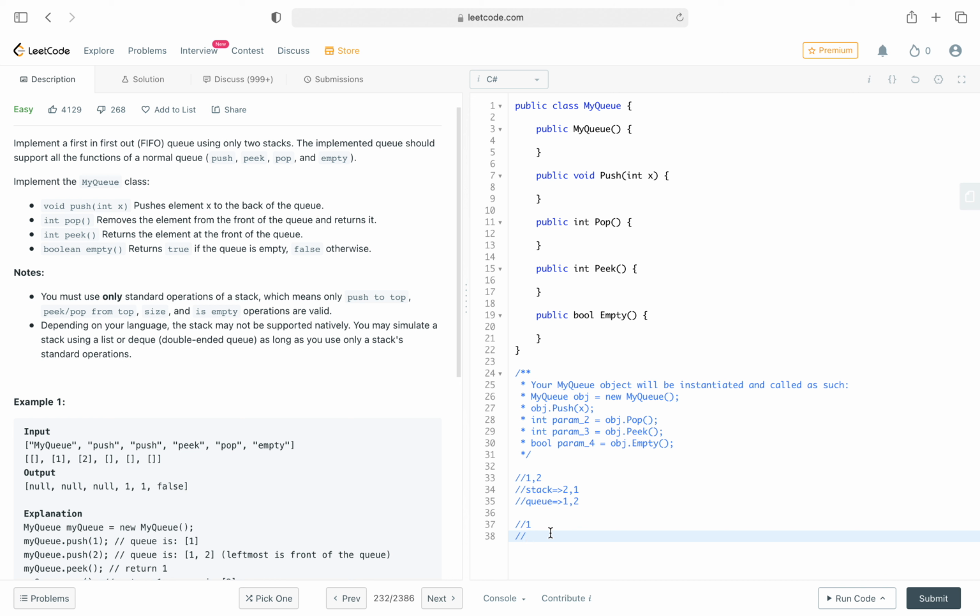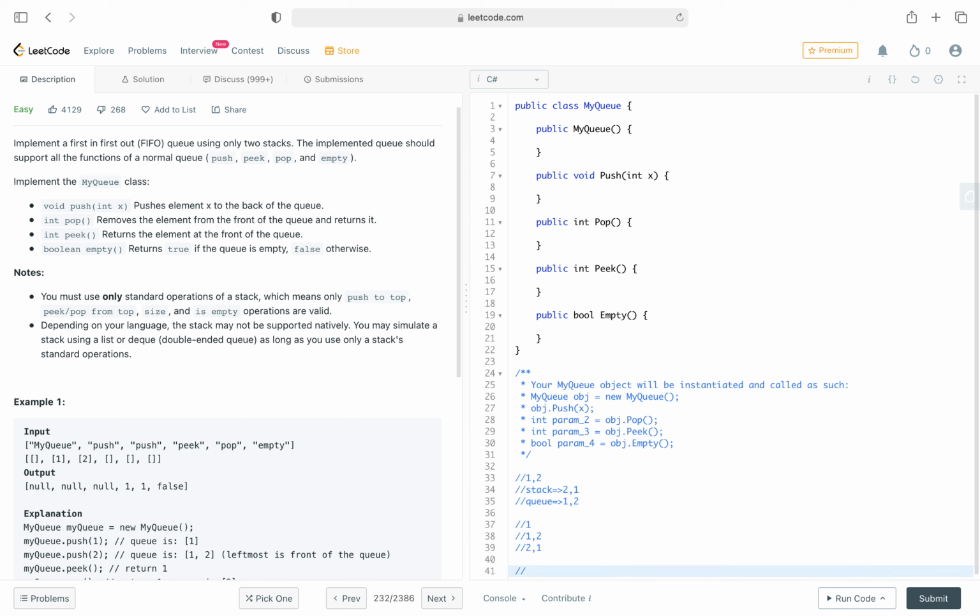Okay, so we have 1 in our stack first. Then when we get 2, what we are gonna do is copy the first one, and then we will push this one, and then we will get 1 and 2. But stack is returning 2, right? But we need to return 1 the first time, so we will reverse that one, 2 comma 1 at the time. If we pop, we will get 1 from the stack, and then after that we will get 2. So that's the one we want, right?